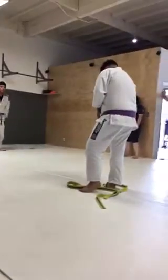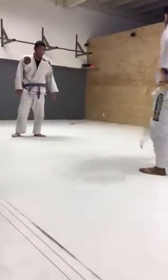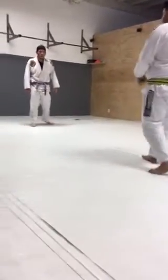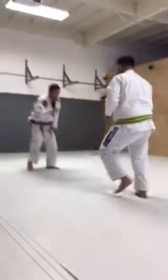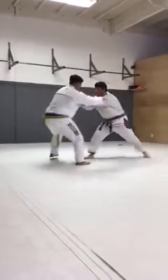So Bob shows a way from like that front headlock from the take back. Were you there when I was showing you to stick the arm in so that when the guy pulls guard, you just pass? I'll have to show you that. Bob can show us a good stuff lately. Go. Damn!